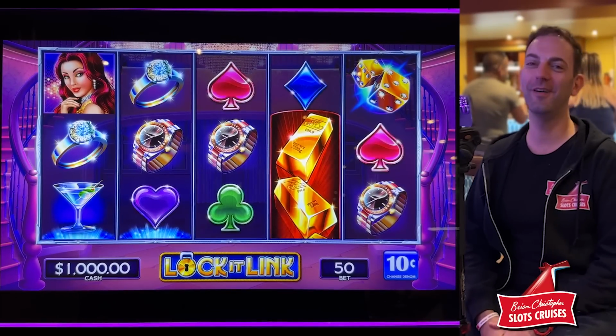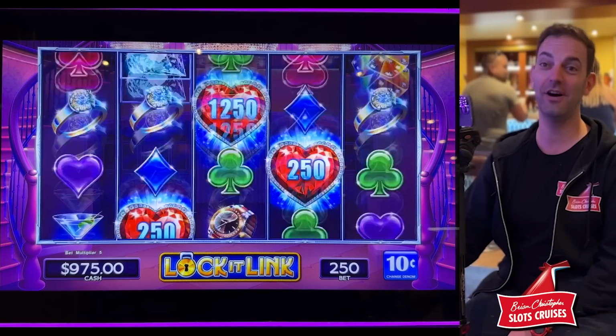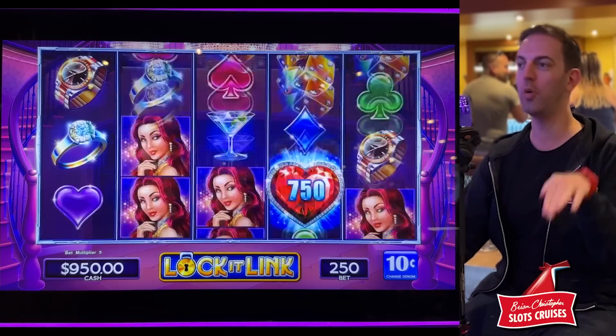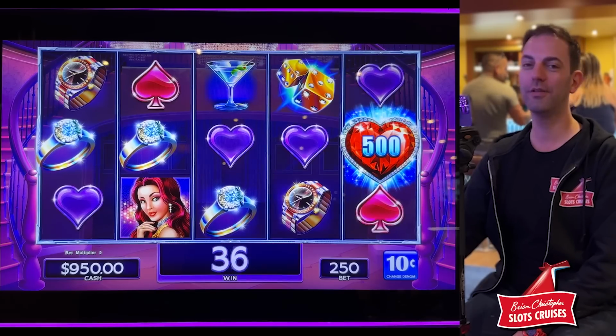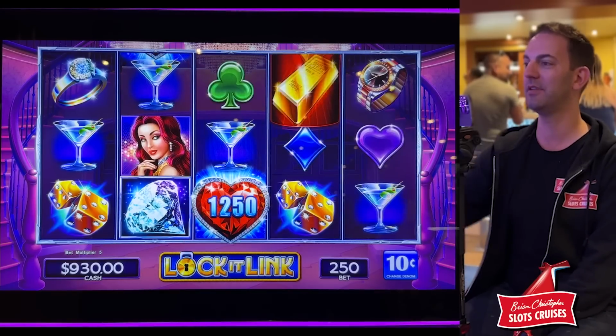Okay, guys, here we go. Locket Link Diamonds. Let's go all out on it. $25 max bet. We need three hearts on a row. Have to be on a row. Or three of the giant diamonds in the middle. Three reels for three games. There's the giant diamonds.